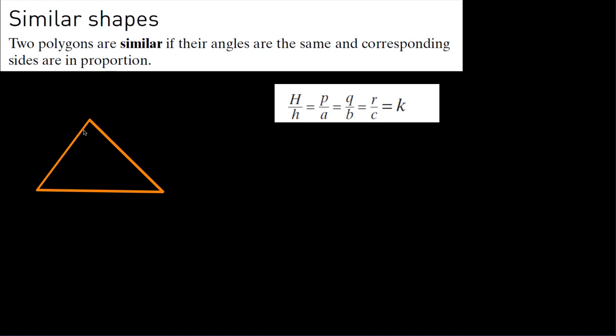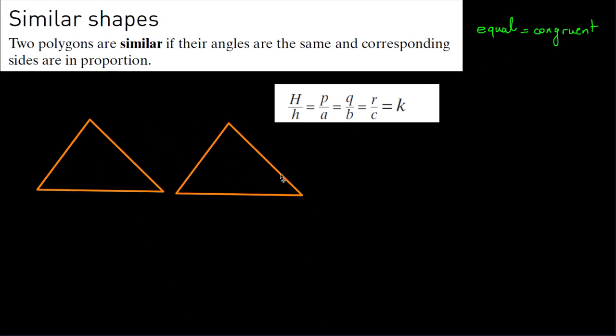Actually, there are two triangles here, and as you see, I put two of them together, and these two triangles are exactly the same, which means they are equal to each other. When figures in math are equal to each other, they are called congruent. Equality of figures is notated with the congruent sign. So these two triangles are congruent to each other, which means exactly the same. We understood this one. What about similarity?